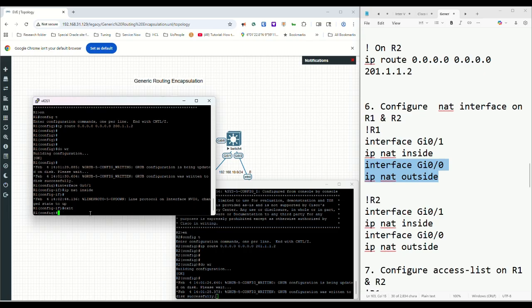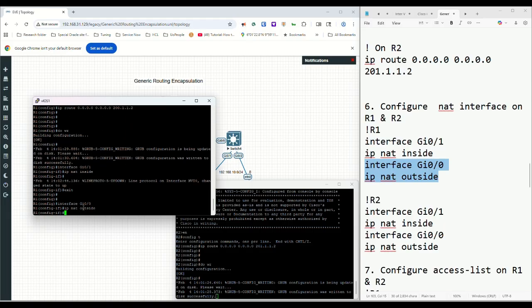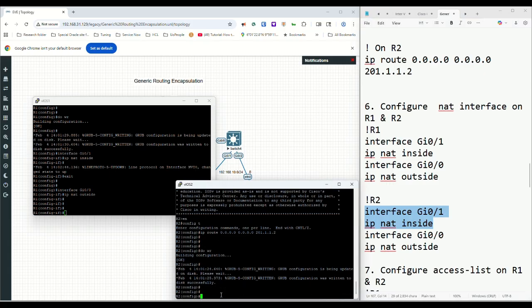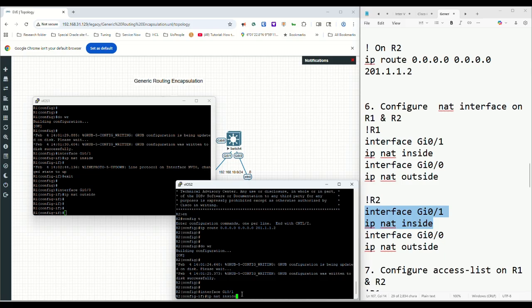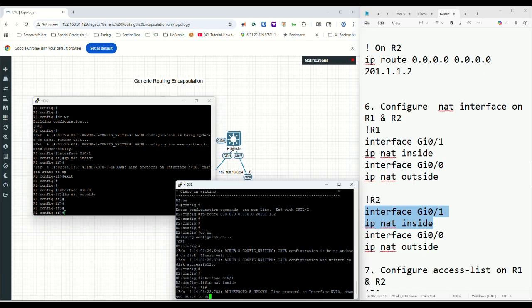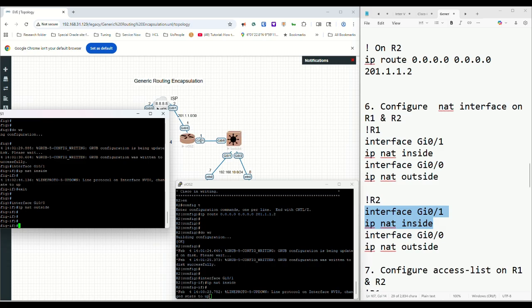Exit, outside interface. I do the same for router 2. So as you can see, for router 2, that's the inside interface and that's the outside.